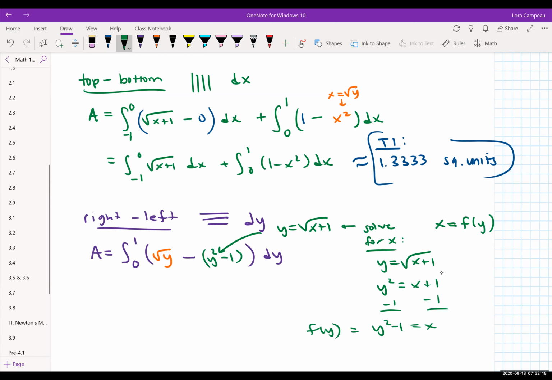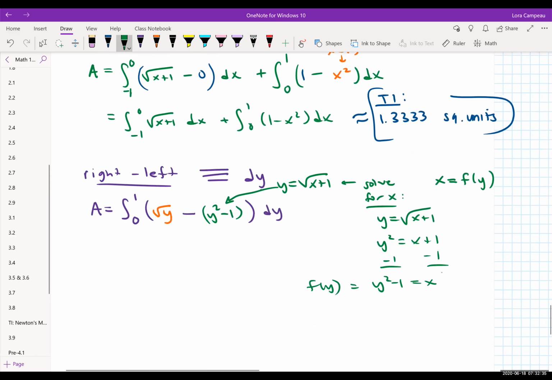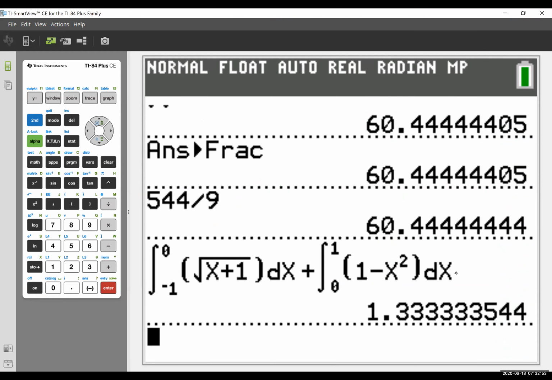Maybe that's not a drawback, but there are pros and cons to every method that you use. You just have to be careful and make sure everything's in terms of the right function. So now, we don't even have to worry about integrating. We can use our TI to plug these in. Let's go back and add this integral in, just so that we can see if we're getting the same answers.